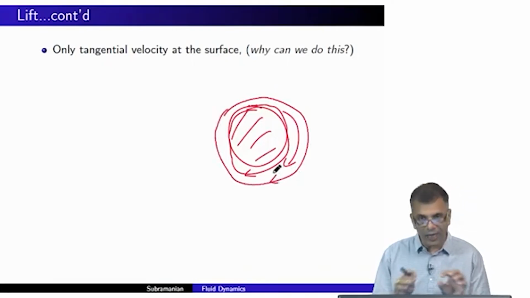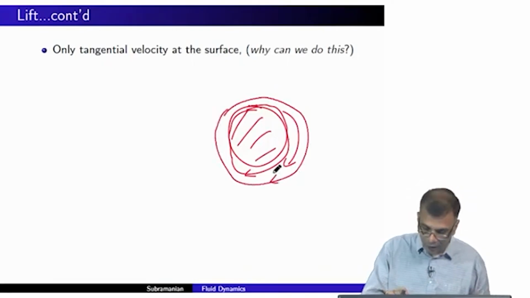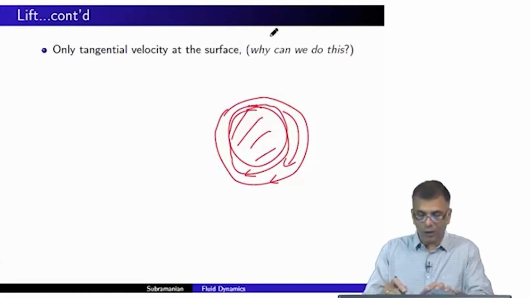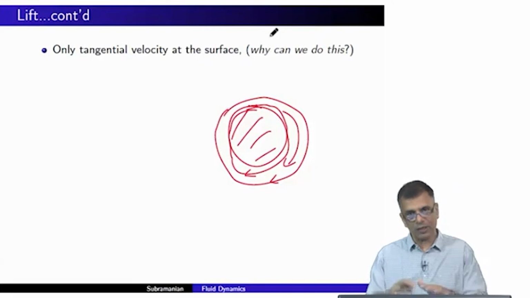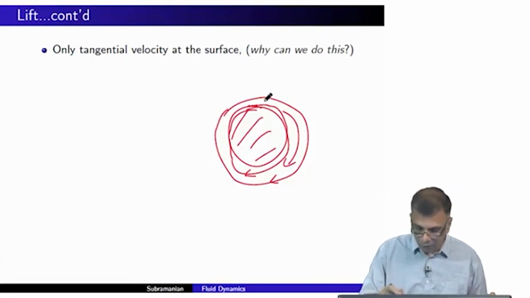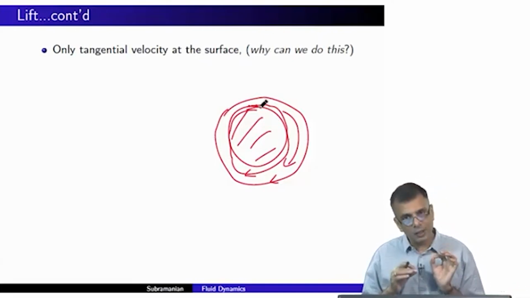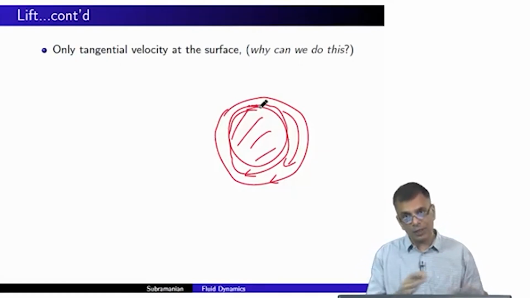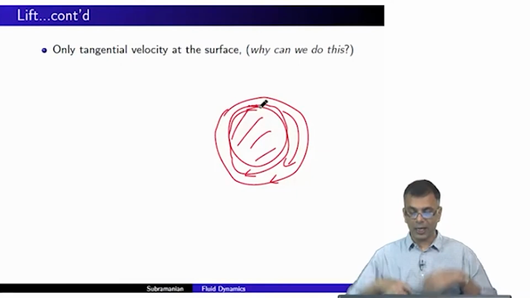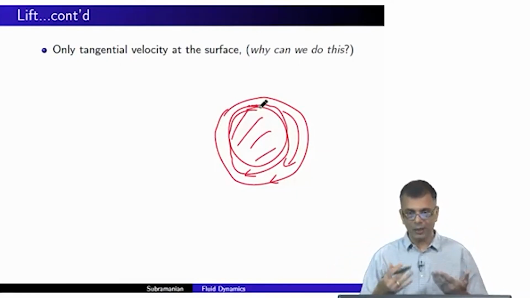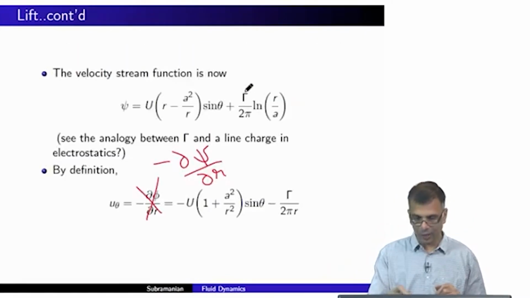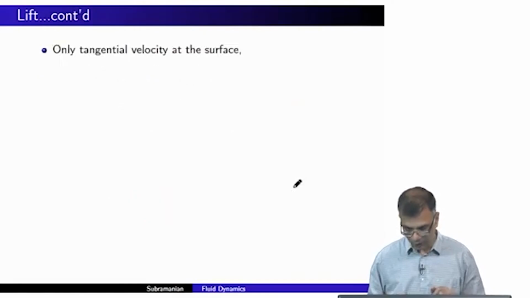So there's a little bit of dragging, but this dragging is effective only in a very thin boundary layer like this. Farther out, no dragging. Farther out, the flow is effectively potential. Very close by, there is a bit of a non-potentiality. Okay, but what we do is we retain the potential flow solution, and we simulate the effect of this dragging by adding a circulation like this. By adding a circulation like this, that's what we're doing.